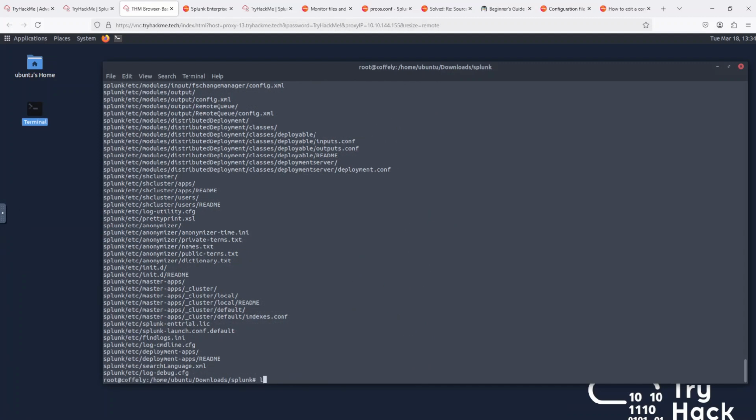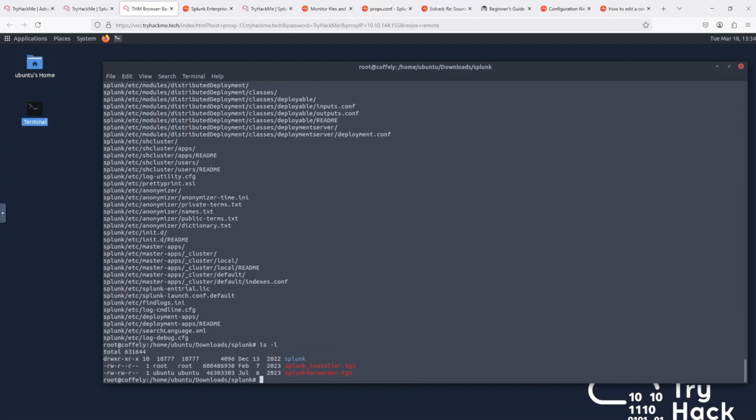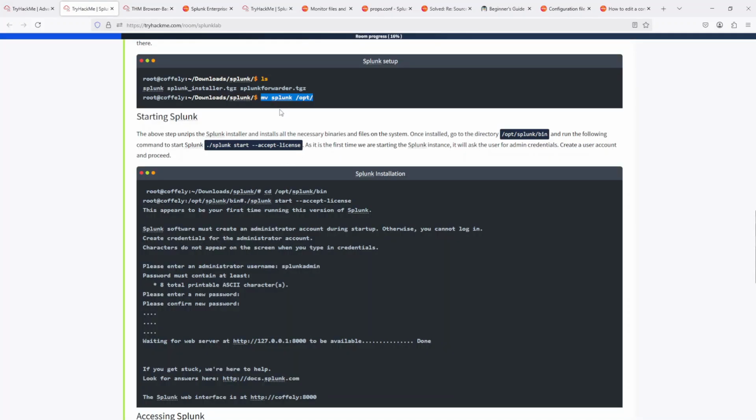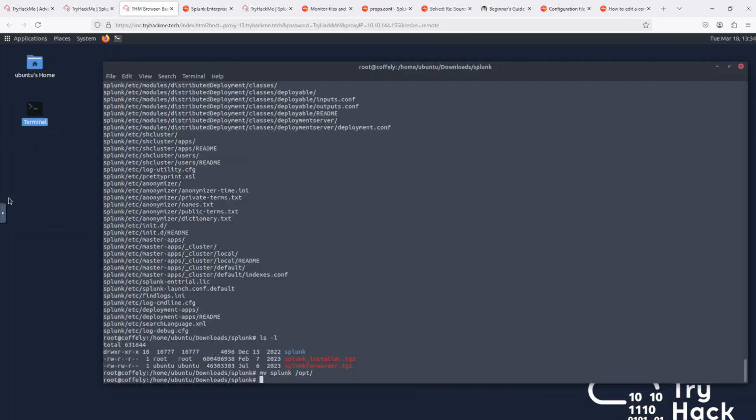Let's verify now the contents of this directory. Great, there's Splunk now as expected, and let's move it to opt. Okay, now let's cd to /opt/splunk/bin and then start Splunk.